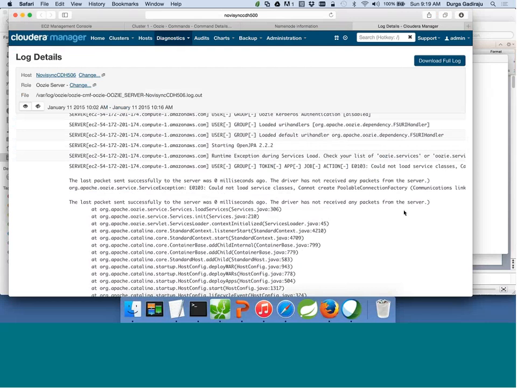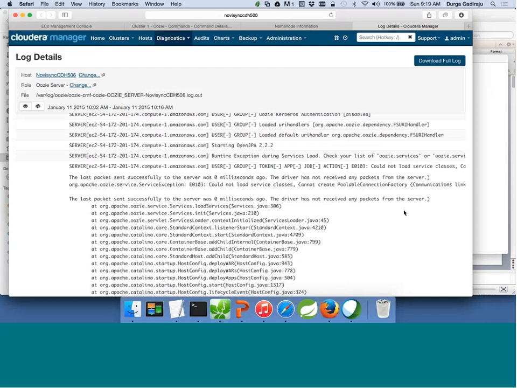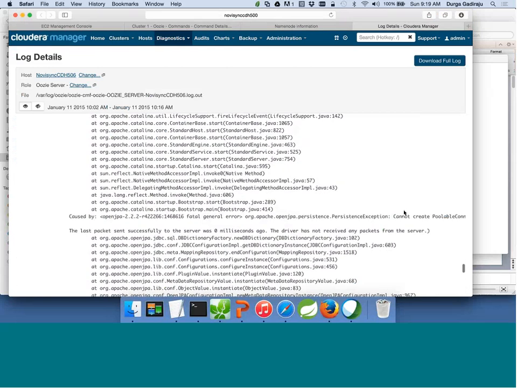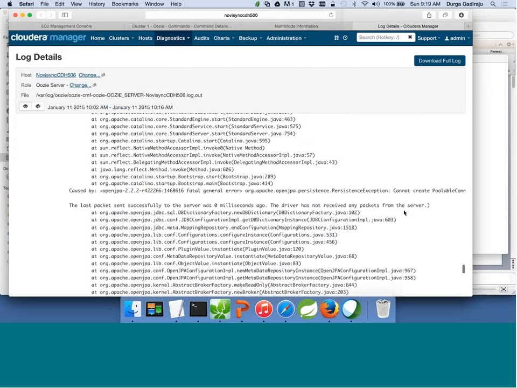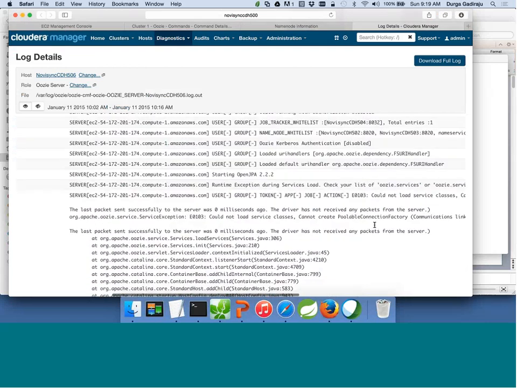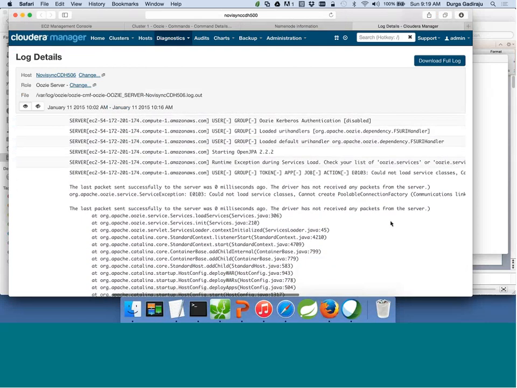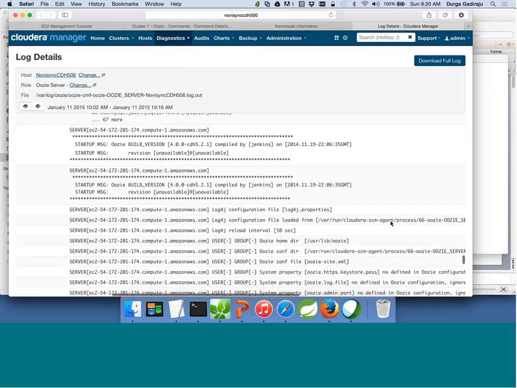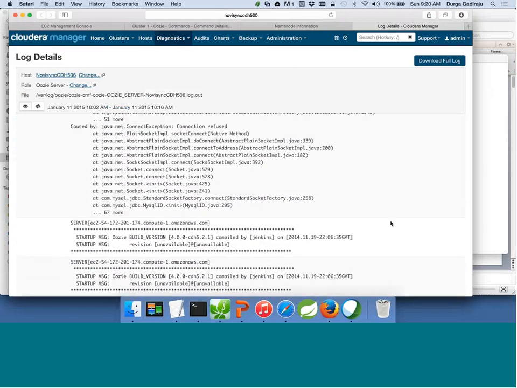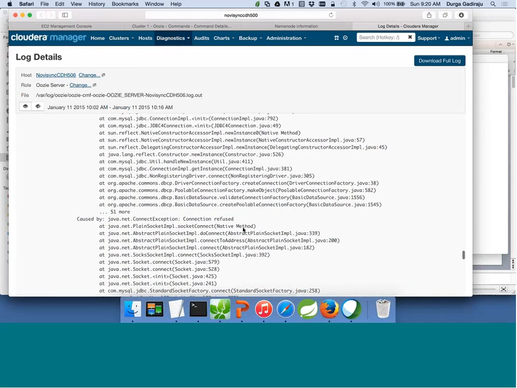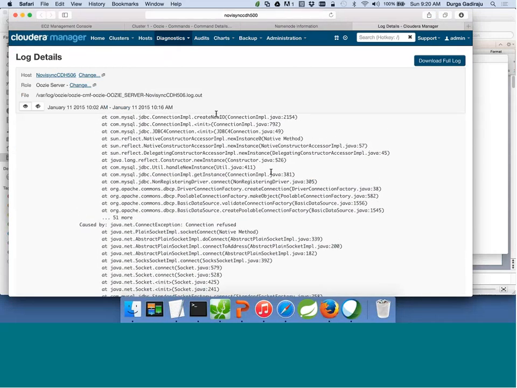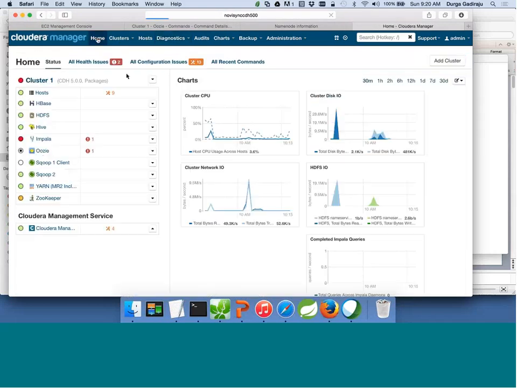The driver has not received any packets from the server. It says connection refused. Okay, I think I haven't set the port number correctly.